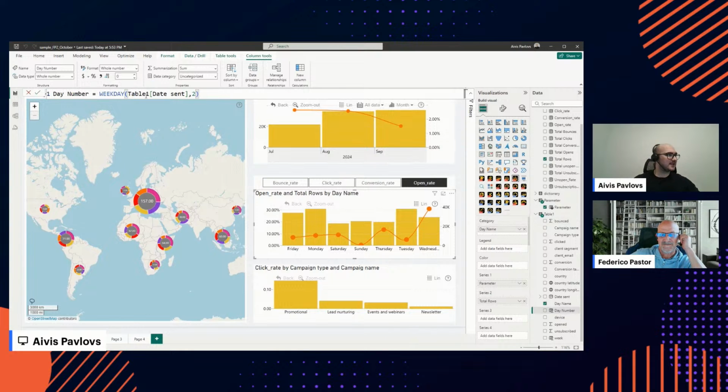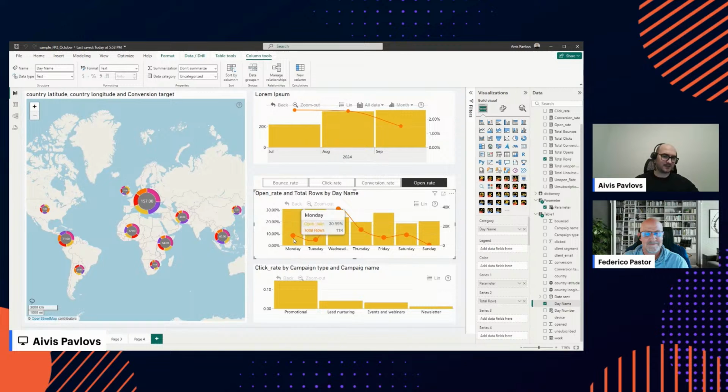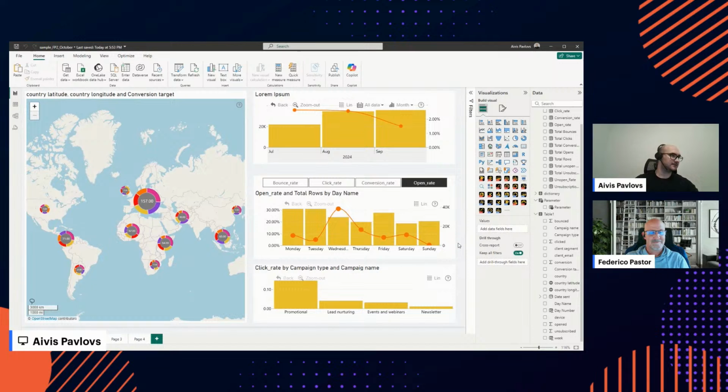As soon as you have a weekday number, that allows Power BI to understand that there's a number representing the day. What you do afterwards is take the day name, sort by column, and pick the day number, and you can see that now it's Monday, Tuesday, Wednesday, Thursday. So now there's a chronological order to things. Don't miss these points. It's very simple to forget about them, but they give a lot of benefit to the users because they don't have to figure out which day of the week it is.